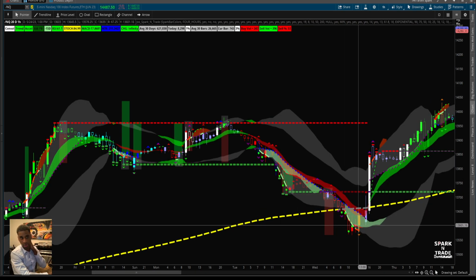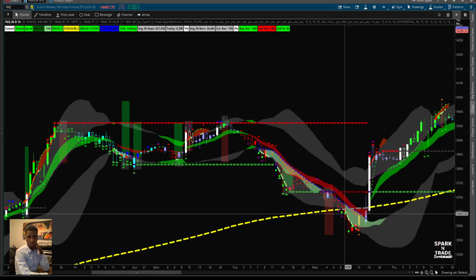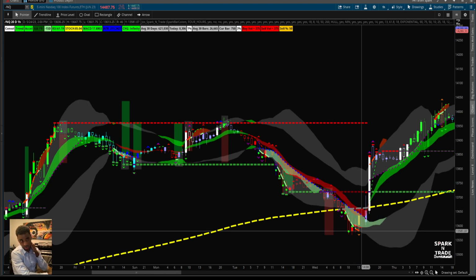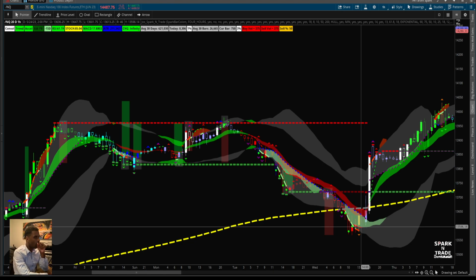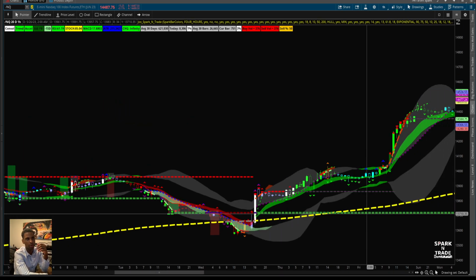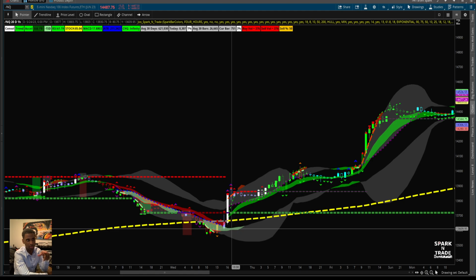Here goes another opportunity to go long based on a totally different setup where the market is exhausted. We have an oversold situation with an orange channel cross possibility. So I wouldn't take that because that's not what I'm describing right now. It's just another setup. However, you basically can catch the bottom of that move.